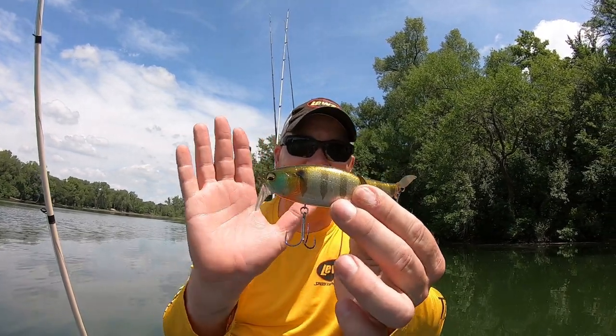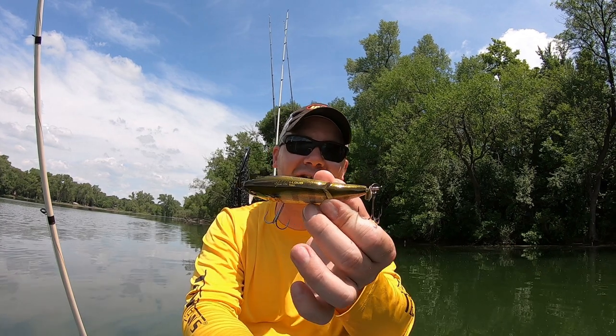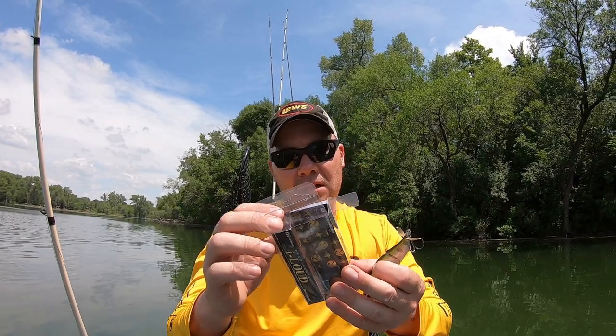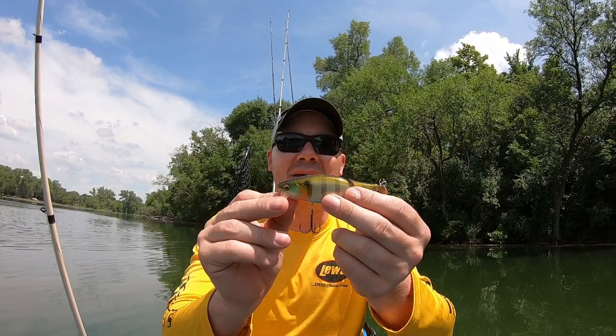This thing looks like a Ranger bass boat. I was going to go off in the shade to do this video so I didn't have so much sun on me, but I thought no — I need to be out here where the sun is so we can see this thing. It's got the designer's name on it: Yuki Ito.